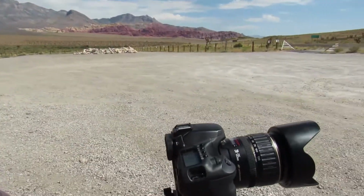Okay, so I'm at the next little stopping point down the road here. Just a little bit of a dirt lot off the side of the road. I actually see a lot of people set up here with trailers for horses. And there's some trails that go back into the mountains here, so it's definitely used pretty often.